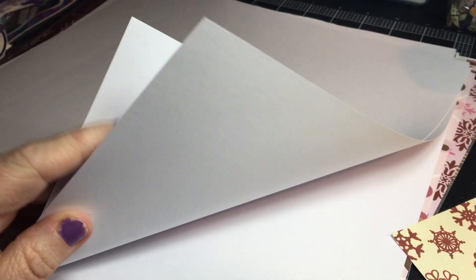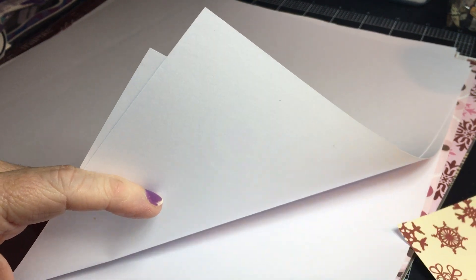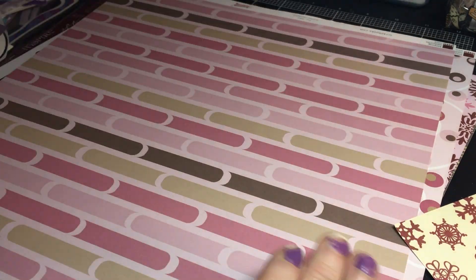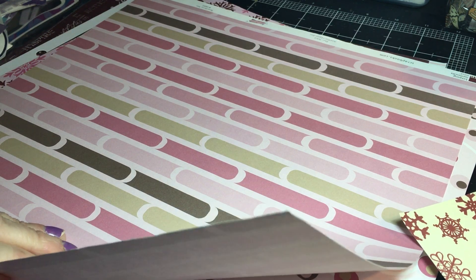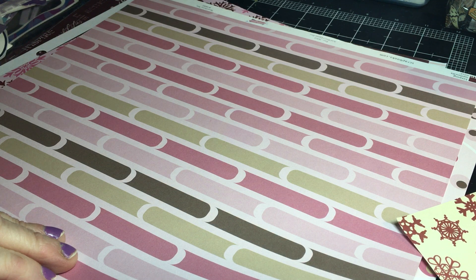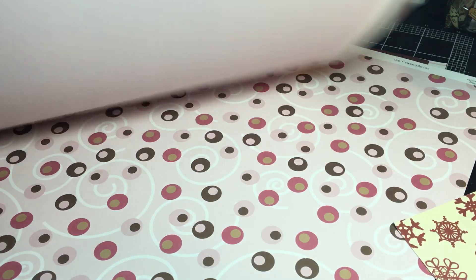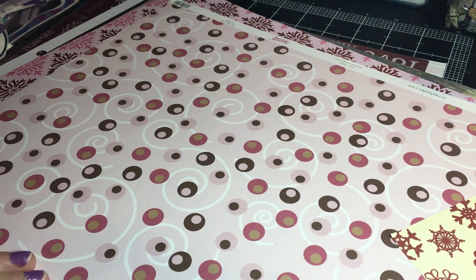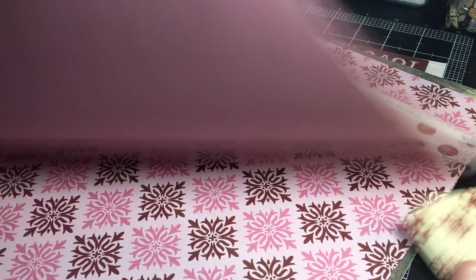I have five white pieces of card stock that I can do different things with — like if I want to paint on it or use gesso. This is a very old piece called Strawberry Sticks from KMA — Keeping Memories Alive — which does not exist anymore. It's from Scrapbooks.com, double-sided, Peachy Keen collection. I think this is the same collection — Peachy Keen, Scrapbooks.com, Keeping Memories Alive. I don't believe there's a year on it.